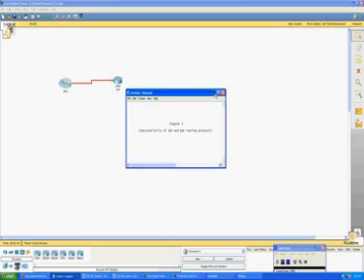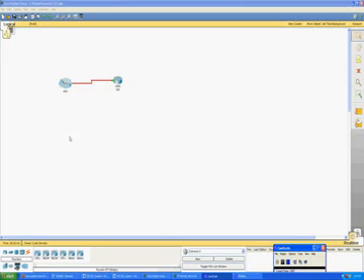So here we have our ISP router, and we have Autonomous System 1. These have been configured with IP addressing and RIP version 2 routing. RIP version 2 is the Interior Gateway Protocol that we'll be using, and IGPs are used for routing within an autonomous system. Okay, so what we're going to do is take a look at this system.